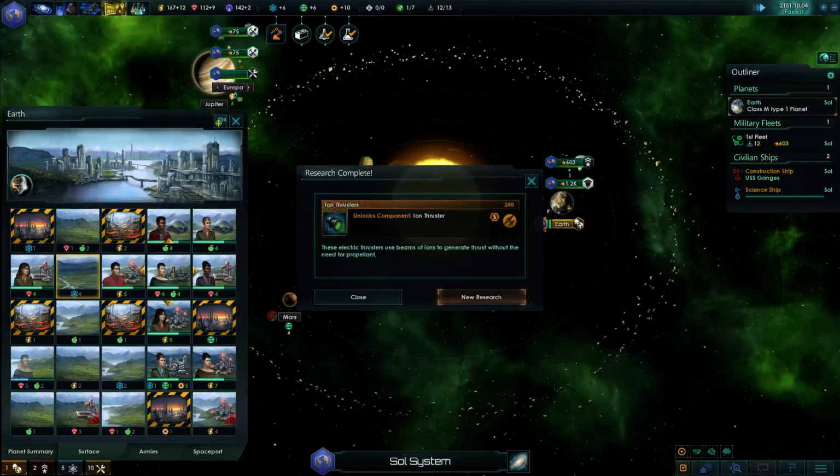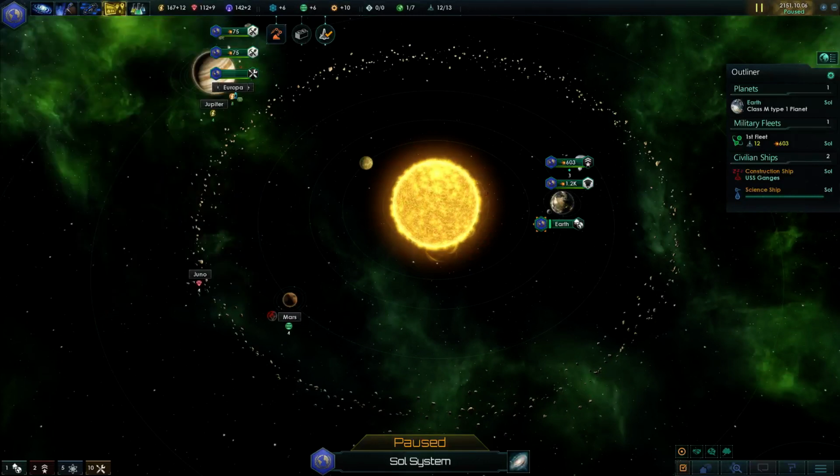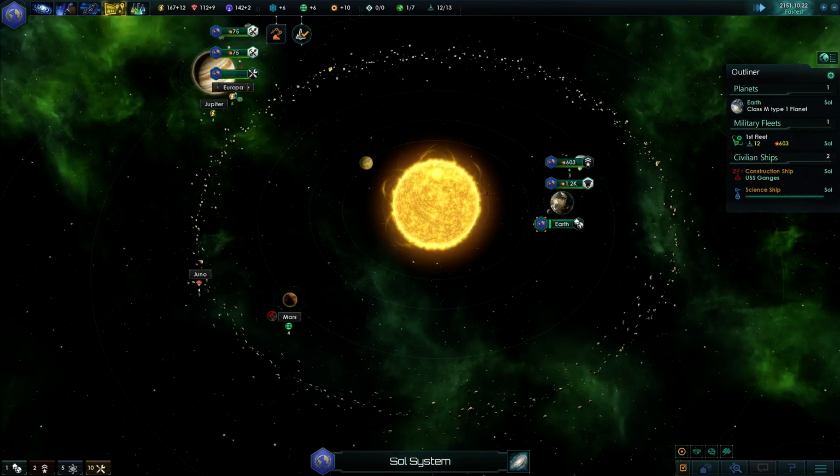Research complete. Go ahead, pause that. Spatial torpedoes. That's going to be our torpedo slot eventually. Well, actually, they are torpedoes, but the L or large slots are going to be converted into torpedo slots. Yeah, let's go ahead and research that. Get torpedoes for our ships. So I need a little bit more physics to get going here.